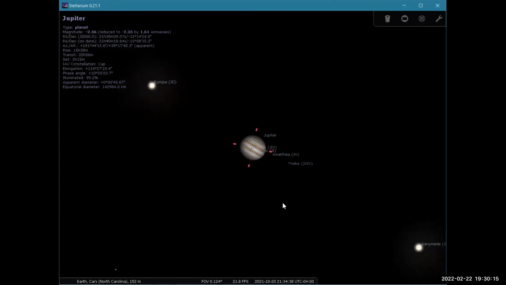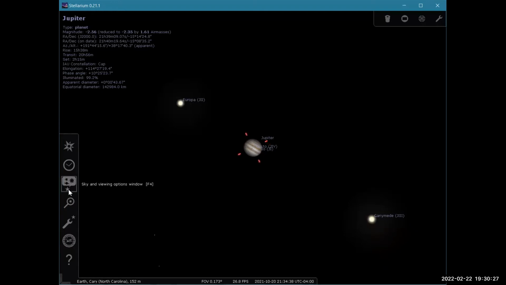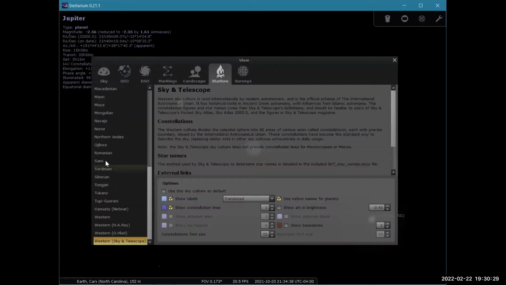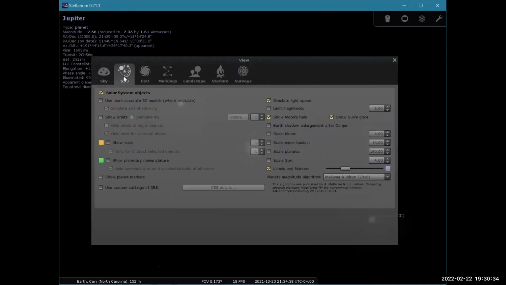So are you asking, can you change how bright these things are? Yeah. As they're showing right now? Yeah, I was curious because they seem so much brighter than you would see them in the sky, for example. If we go over here to sky and solar system object scale, I'm looking. I see where we can say scale of our moon.